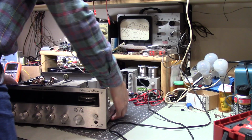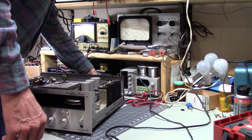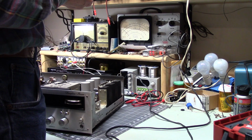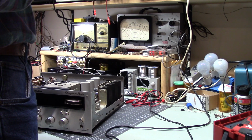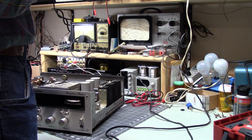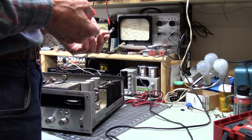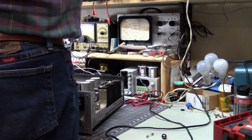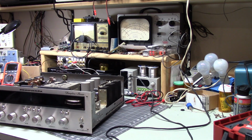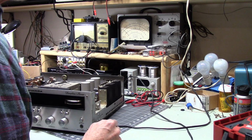All right, so let's take a peek at our fuse. Oh yeah, that's bad. This is two and a half amps. Yeah, our fuse is terminal. Well, interesting. Well, with all the fuses I've got, I don't have a 2.5. I did have a 2 amp. So I think this is on, it should be. Speakers are connected. This is down to 0.